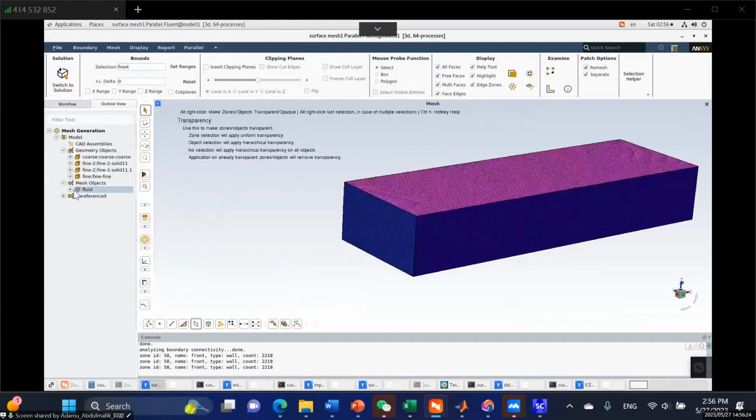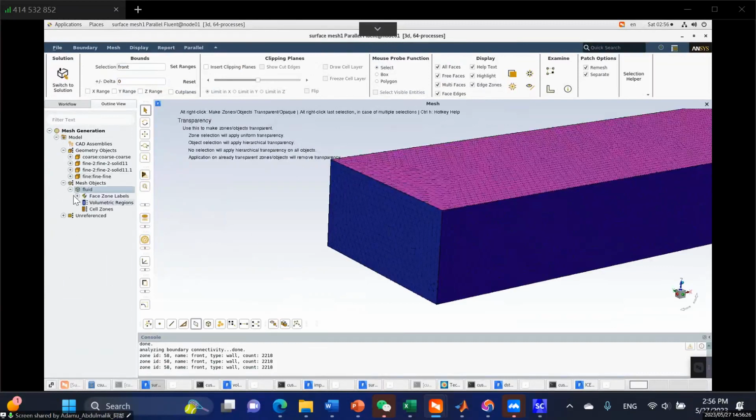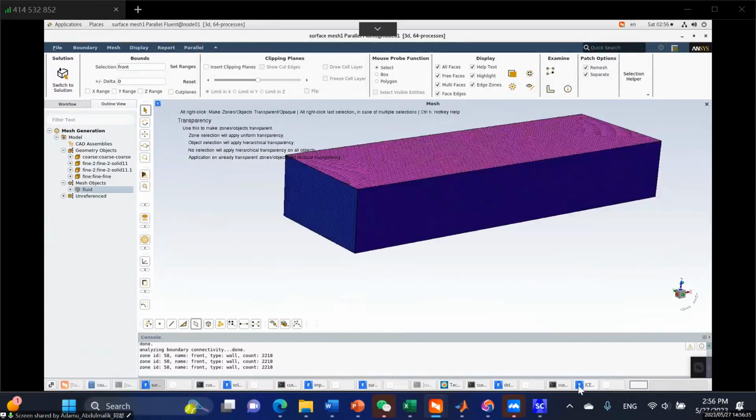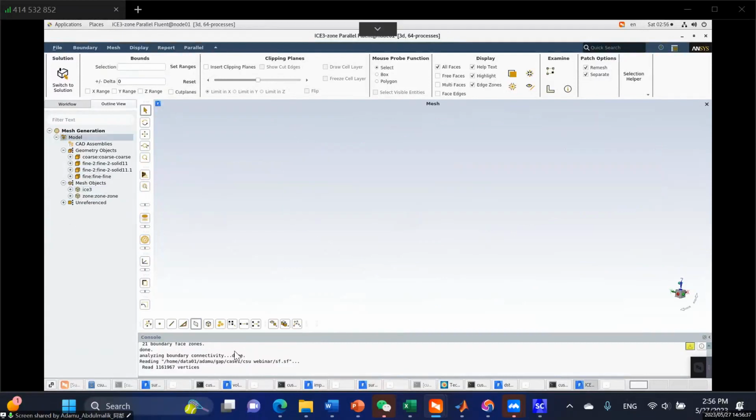Okay. Not this. So let's just wait. I think I did not import it to the listing. I can still import, but no problem. Let's wait for this to finish. It's going to finish.